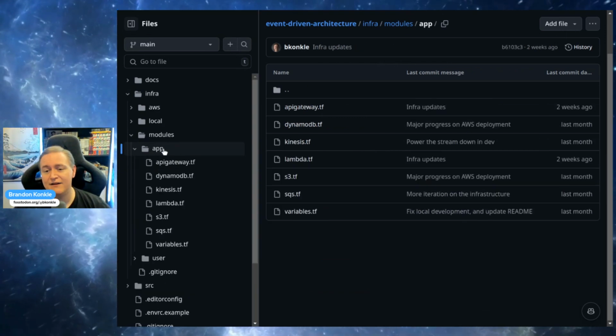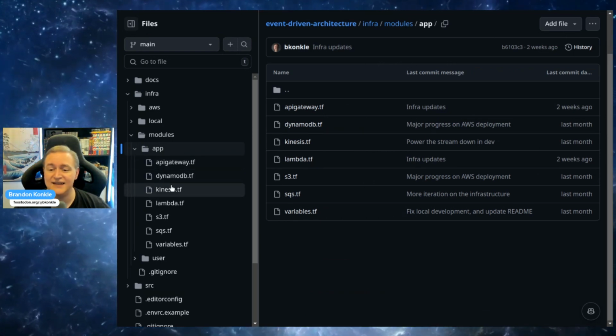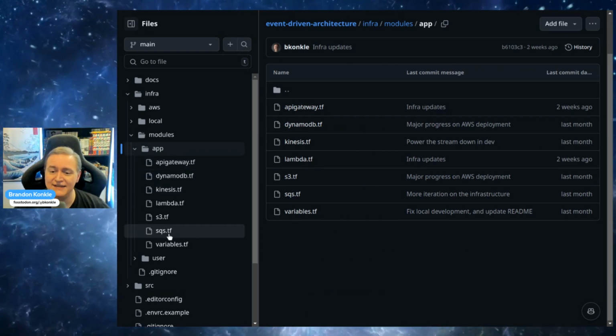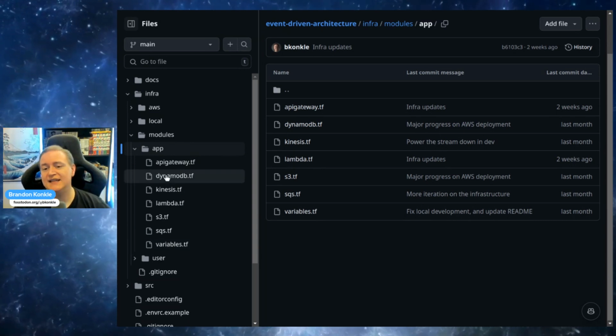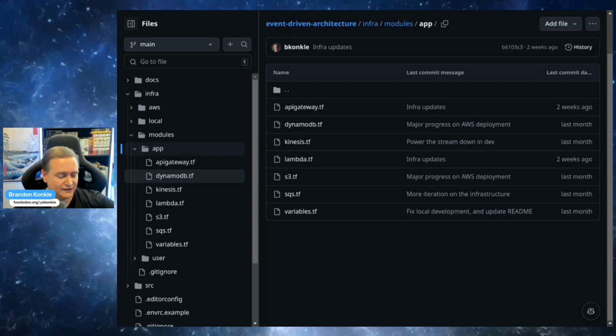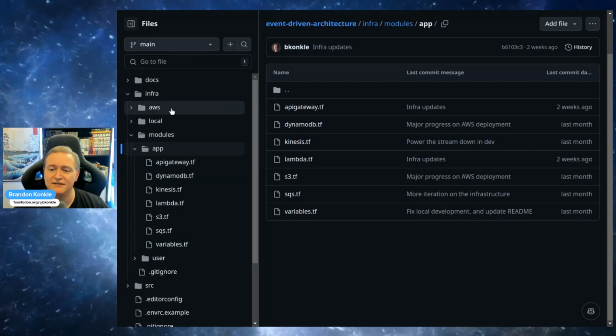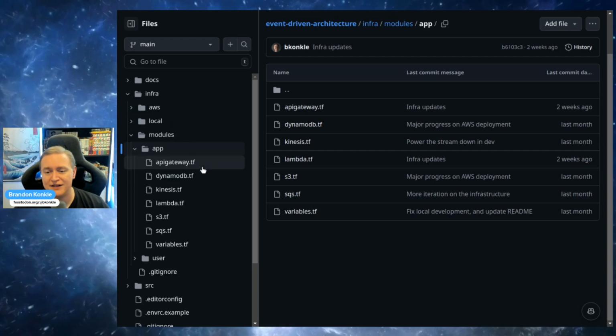But then for the app itself, I just have a single app module. So this is a Terraform module that sets up the whole app with all of these different pieces in just the right way that's needed for the application. But I've got it structured in a way that can be reused across the local and AWS folders. So you'll see both of them use this app module.